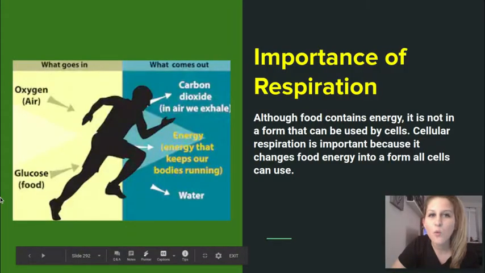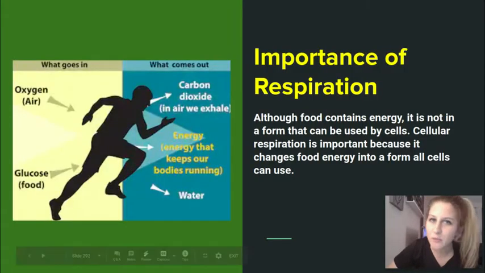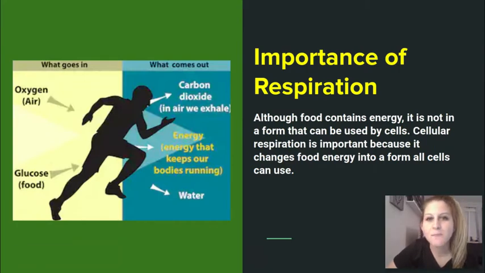All right, so why is this so important? Why do we need to know about cellular respiration? Although food does contain energy, it contains glucose, your body can't do much with just that food. Something needs to happen to it. It needs to be broken down so that your body can actually use that food energy. So cellular respiration is so important because it changes food energy into a form all cells can use. That's why this is important.